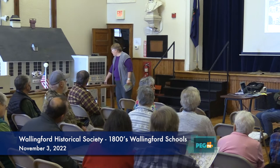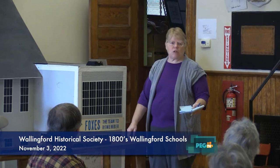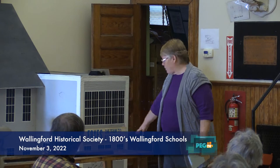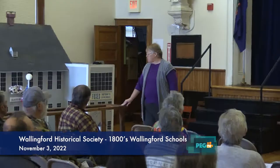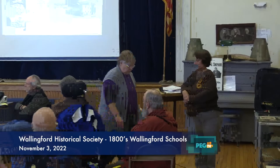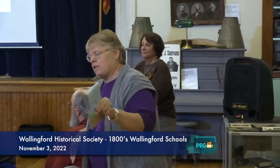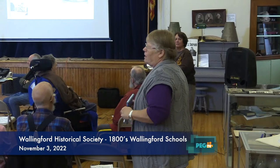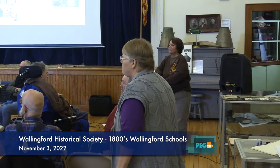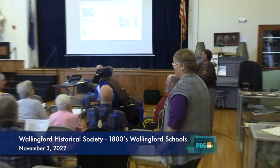There's an album over there of the demolition — the Alumni Association has an album on the tearing down of Wallingford High School; you can see it on the table. What's left of our high school is what we have over there. The flagpole is in the back of Red Wade's house. The shop class was down where Green Mountain Drywall is now. We were kind of spread all over the place. We did a lot of things at the Rotary building too — if there was special testing, they'd set it up there. It was a whole town thing; you were trusted to go to those classes and not skip school.